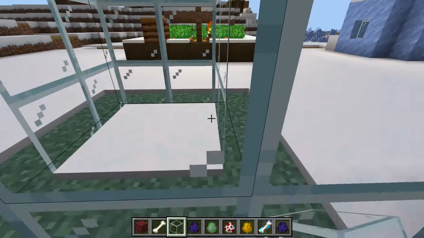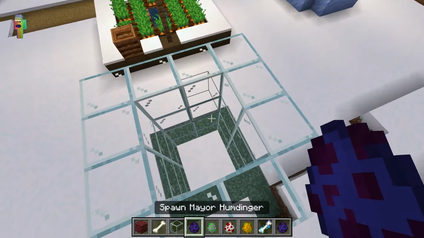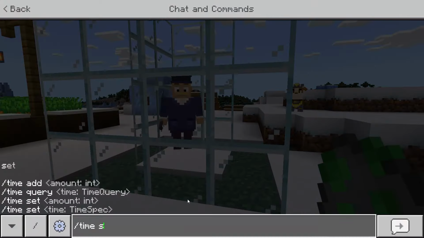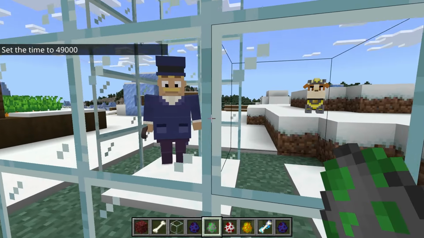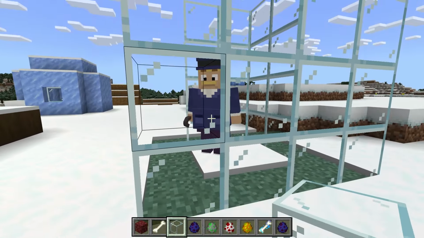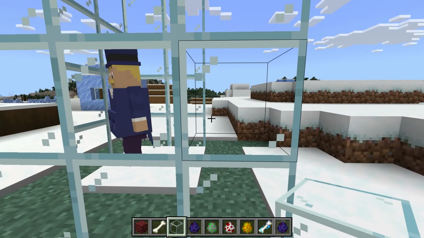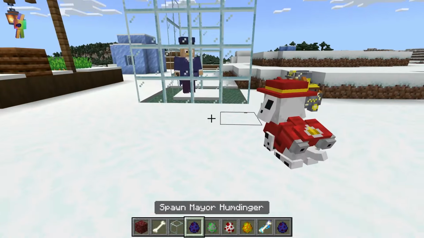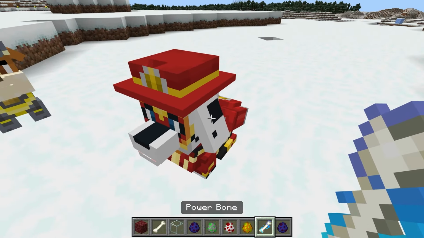Okay, so I'm building this like a small thing. Now I'm going to put Meyer Humdinger in. Okay. Now Meyer Humdinger is a very, very bad person. Arch nemesis type villain. You don't want to be near this guy, because this guy's pretty awful. But the thing is, with him, I know that he will attack the Paw Patrol crew. So I'm wondering, in fact, let me give Marshall a power bone too.